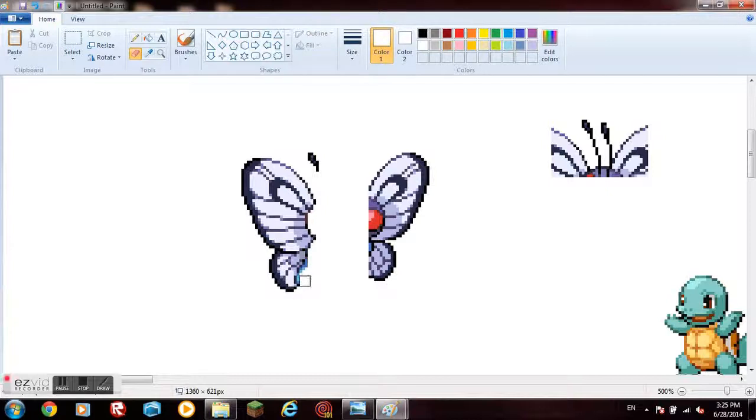The main thing you need to know is how to erase. And always pick up, and don't hold it the entire time, because if you make a mistake, you're gonna have to start over. I think that's how you do it. There we go. There's also an easier way. Since these are single colored, you can also just fill them in.